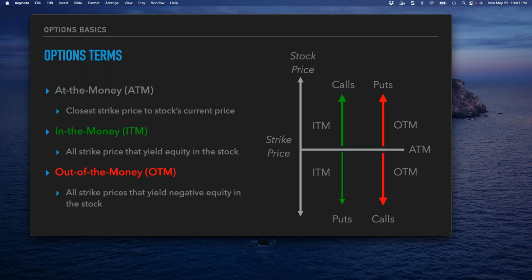If my monthly target on my income trades is 1.5%, for example, and I can get 2% by going at the money, or 1.5% by going 2 strike prices out of the money, then I will often choose to go 2 strike prices out of the money in order to make the trade a little bit more conservative and hopefully increase the odds of a successful trade.